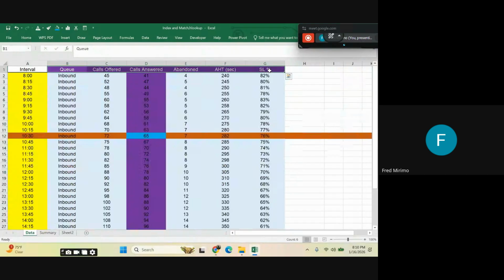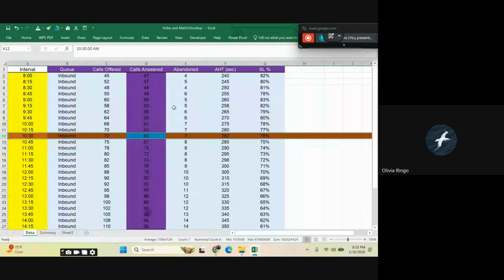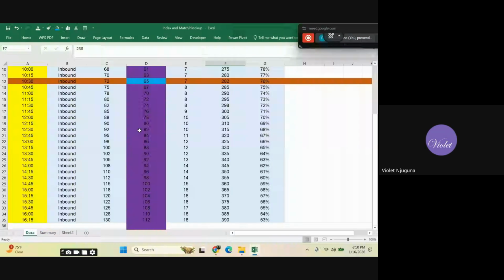And the result will be, it will return the values found at the intersection of both the column and the row. I don't know whether I'm clear to that point. Yes, so far so good.